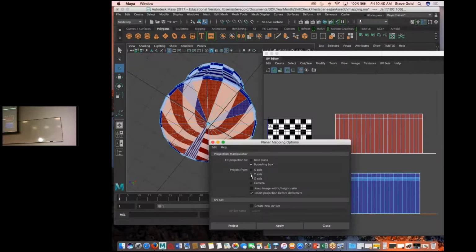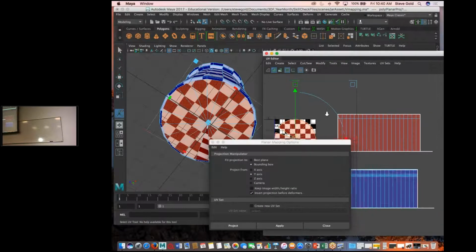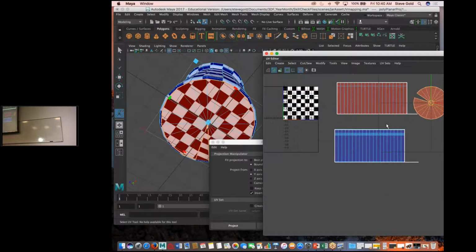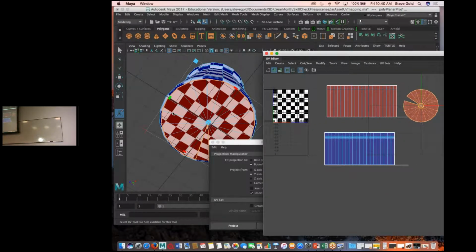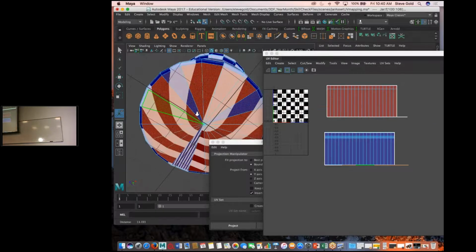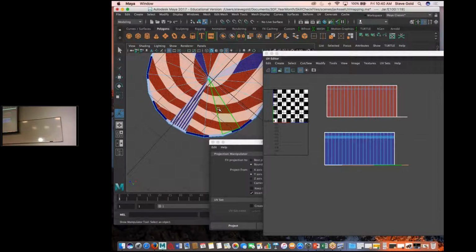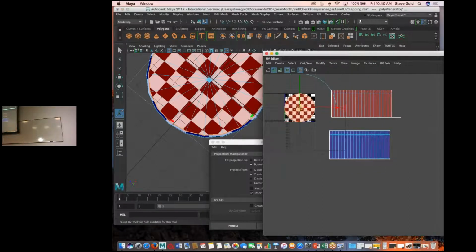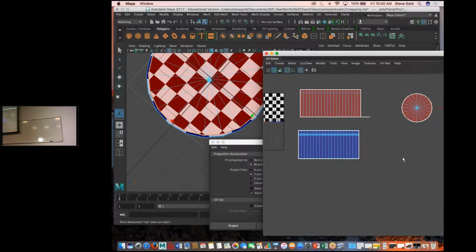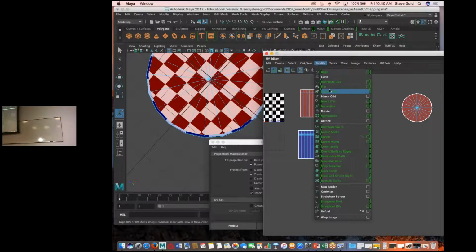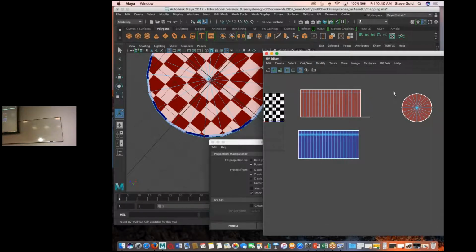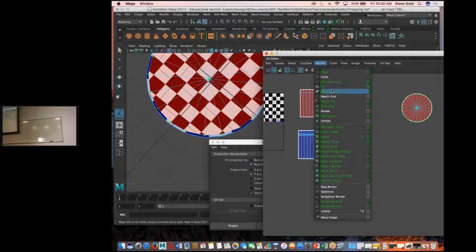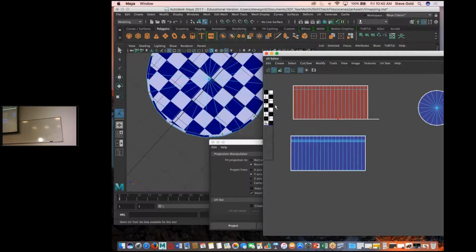That's a planar. Oop, I missed somebody. There we go. This one needs to be flipped. There we go.